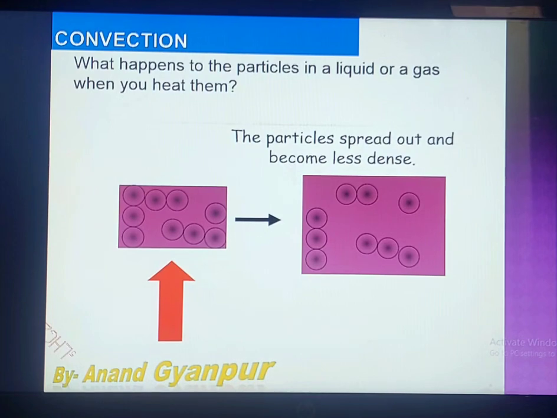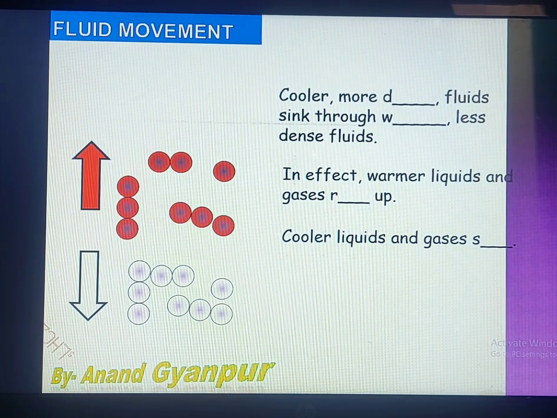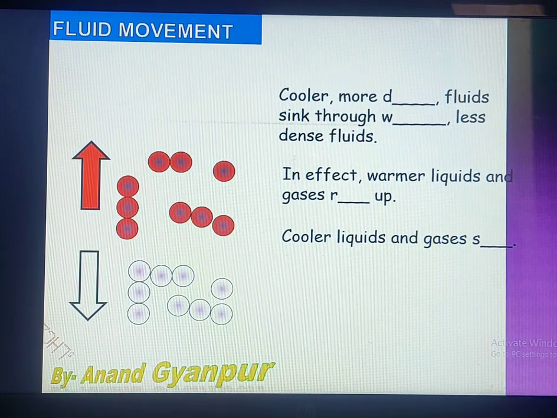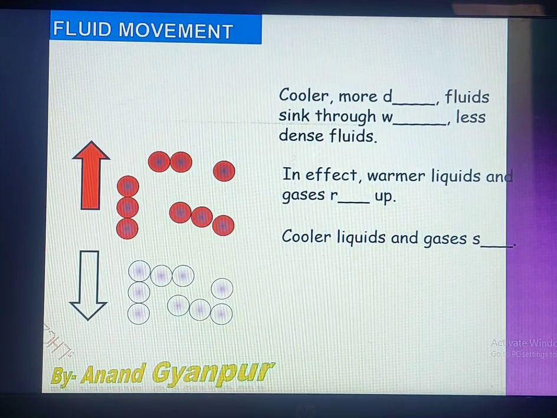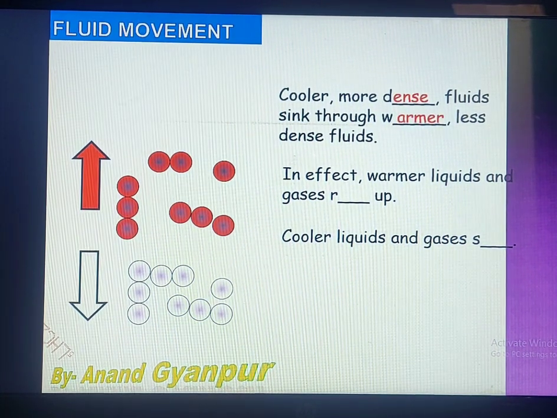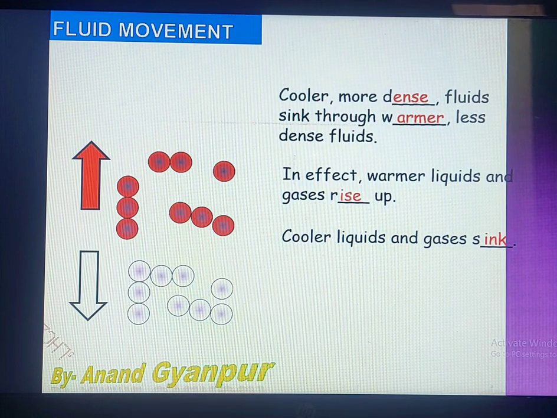So what is a fluid? It is either a liquid or a gas. Here you can see that when the particles of the liquid are heated, they lose density, but when we cool them, they sink and their density goes up. So the cooler, more dense fluid sinks through the warmer, less dense fluid. In effect, warmer liquids and gases rise up, and colder liquids and gases sink.